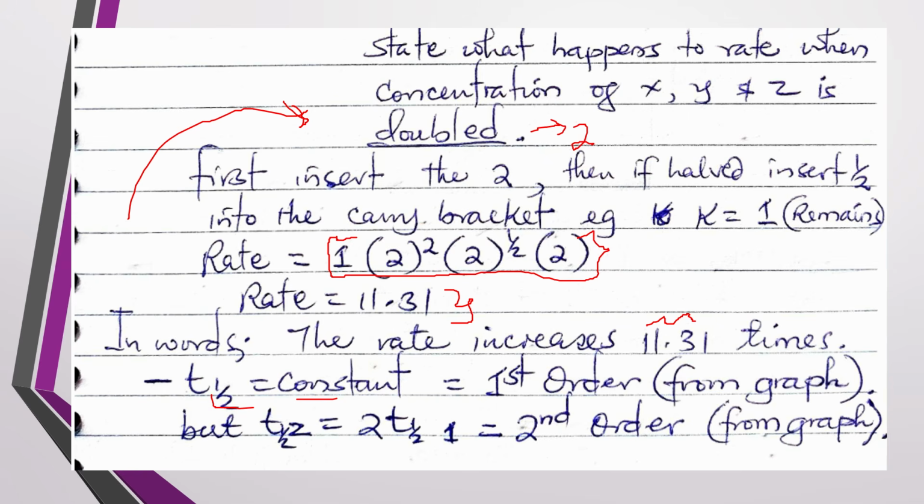But to understand this one fully, it is going to be from graph work. I forgot to include it here, so we're going to skip it for the time being. But you can take notes and then try to refer to the videos that I made about this in chemical kinetics. The reason why we over-examine chemical kinetics in paper 1 is because of the failure by the majority of the students to understand this topic. So for that reason, we keep bringing it back.